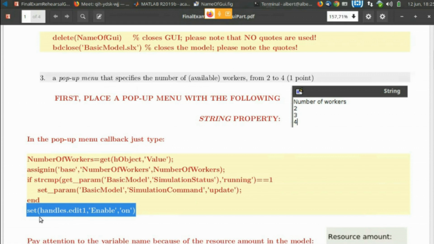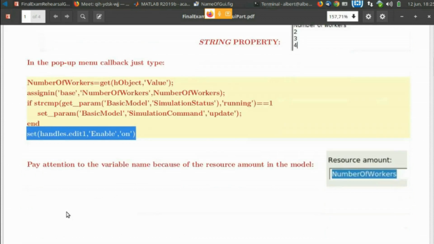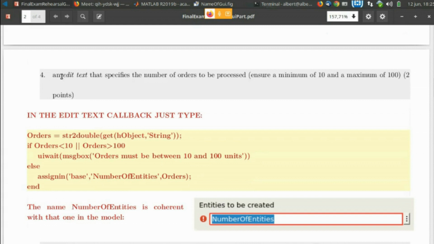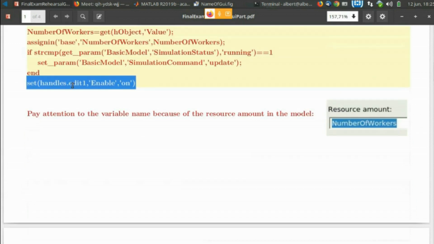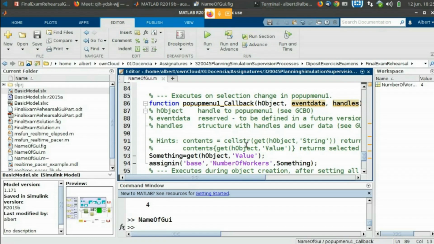And we will do the following. We will set to an enabled state the edit text for the next question. You will see. I will copy this, and just after that, I will set an edit text to be enabled.